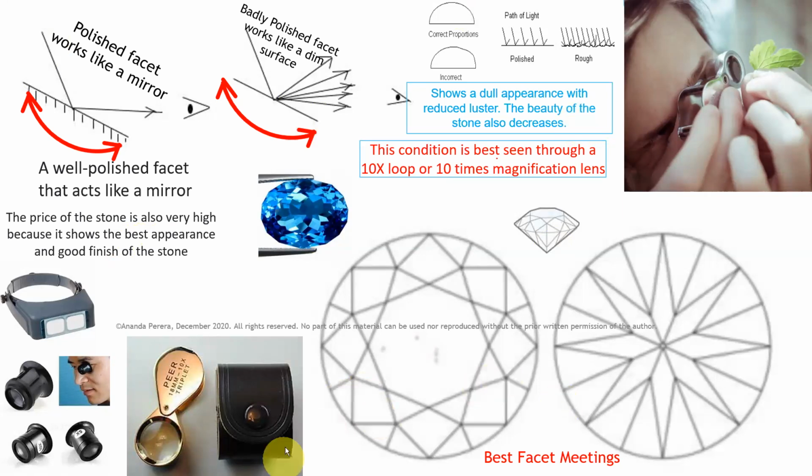In here, look at the facet meetings. This is top side, crown, and the pavilion. This is the Q line. All the facet meetings must be like this. Pin points, pin to pin. All the facet meetings must be like this. So buyers are watching these facet meetings and the bad polishing, everything. So best facet meetings compulsory to get the big beauty of the stone.